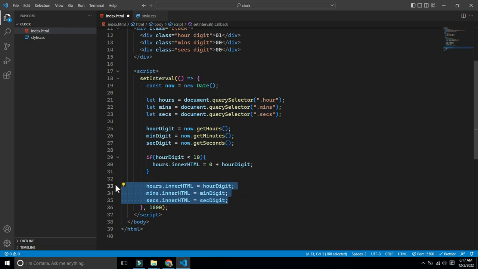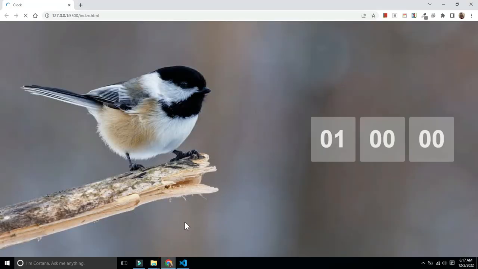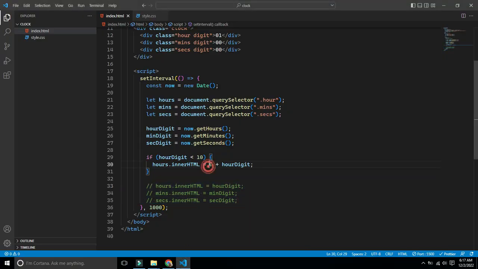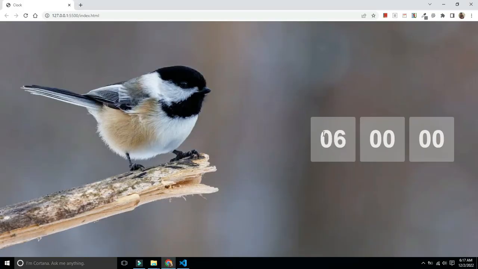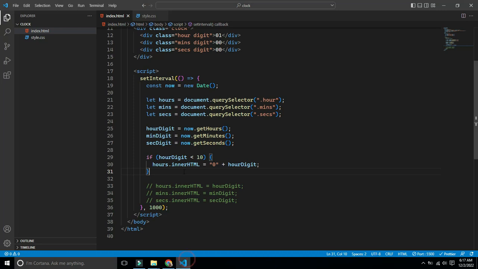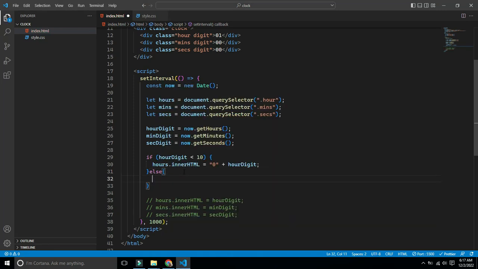Let's just comment these out. What it is doing is that we are not getting 0. So we have to add a string up here. When we add a string, now we are getting that 0 up here, right? That's what we want. Now we have to add an else condition. Else just simply do this. If it is greater than 10, then you don't have to add the 0.